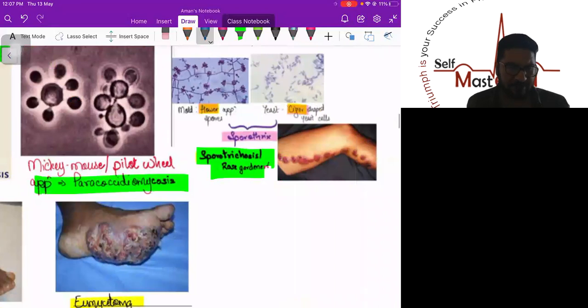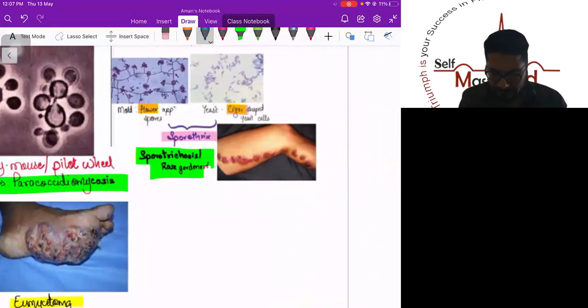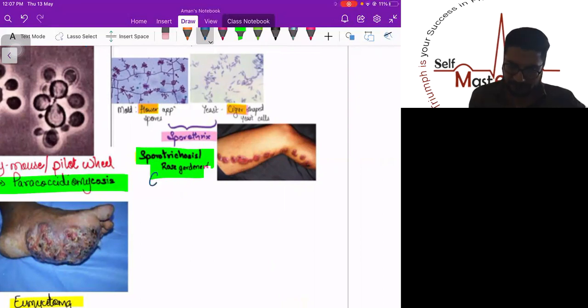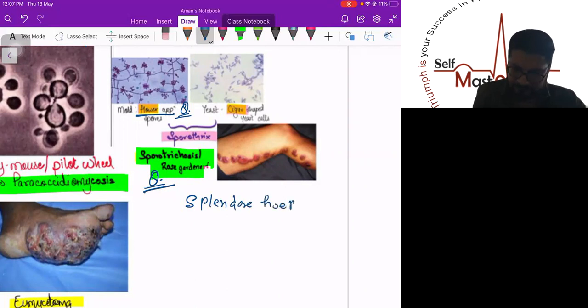Okay, if I talk about sporotrichosis, this generally causes a subcutaneous infection. We also call this Rose gardener's disease. It is commonly seen in those who walk barefoot. The appearance you will see here we call a flower-like appearance. It will have flower-like sporulation, or flower-like spores, in mold form. And it will show a phenomenon, that phenomenon I'm writing here, Splendore-Hoeppli phenomenon.